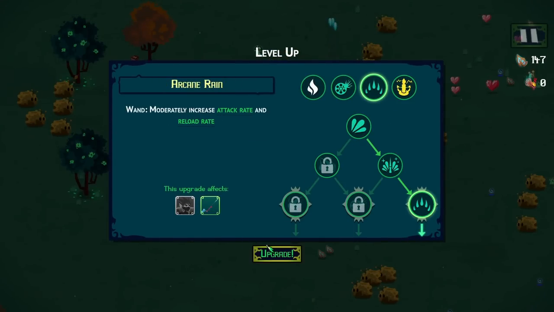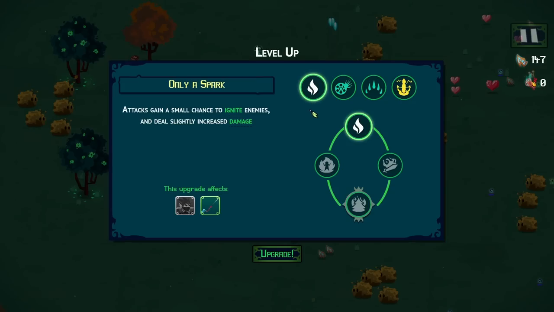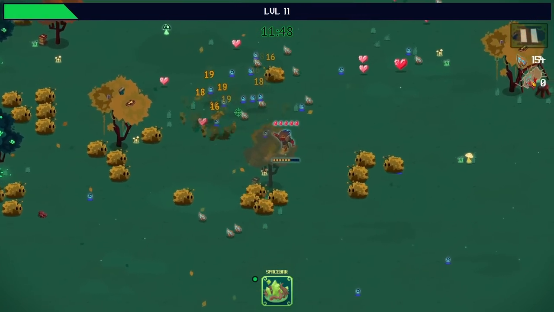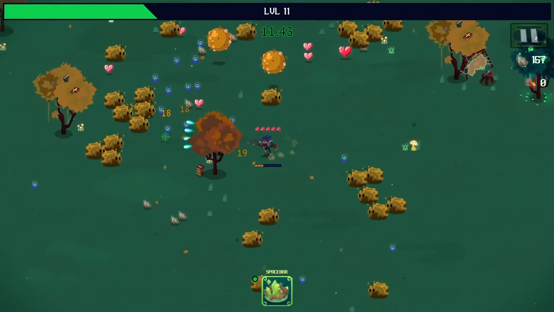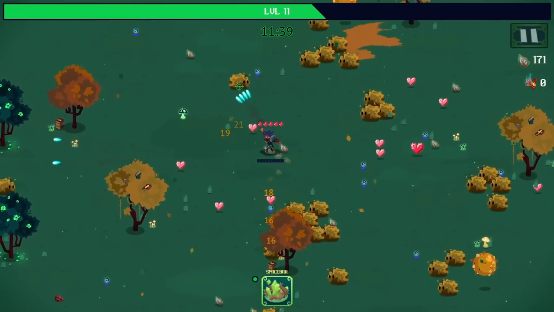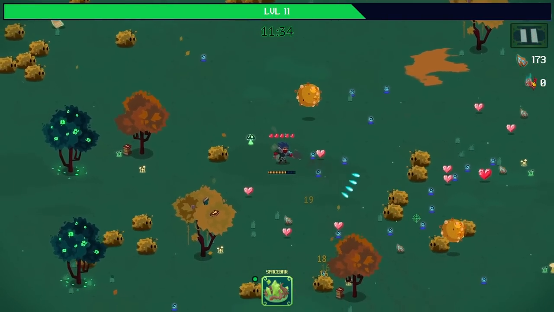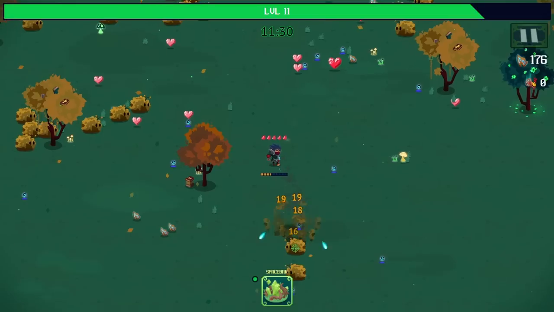Okay, increase attack rate and reload rate versus increased damage, increased projectile speed. And projectile speed is added as damage, or small chance to ignite enemies. Size effects are interesting, but we're one-shotting almost everything, so it's not super useful. I would rather put most of my effort into making my attacks as punchy and pierce bouncy as possible. But we do need some movement speed.